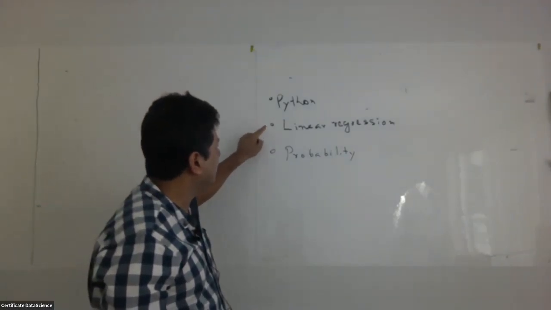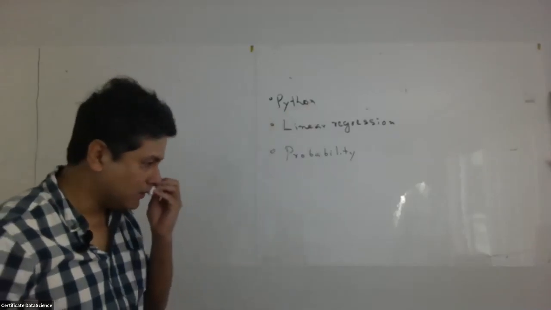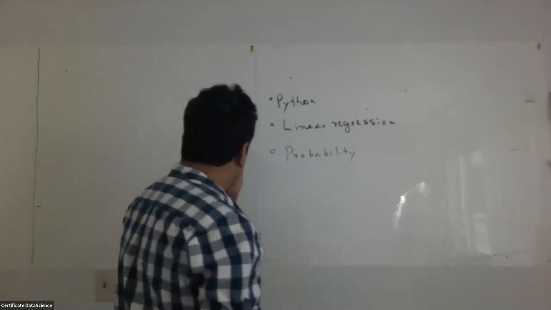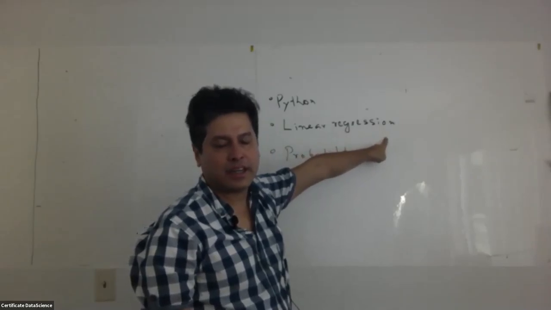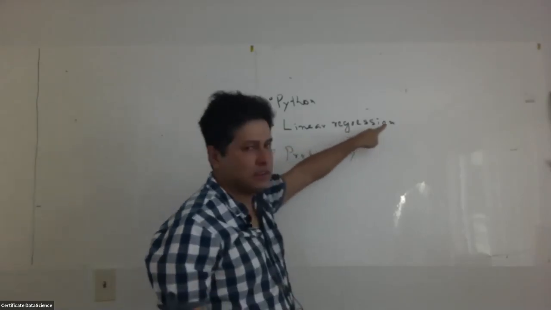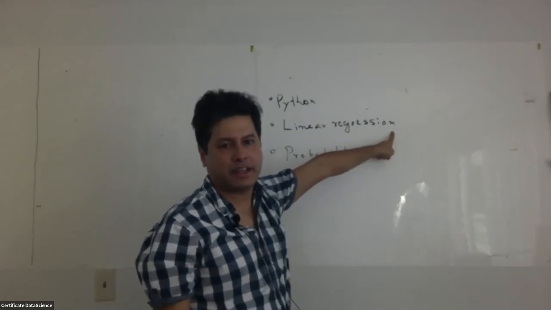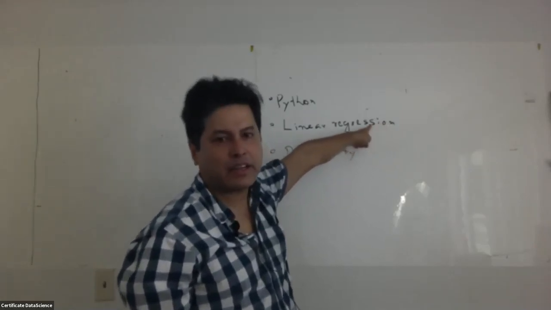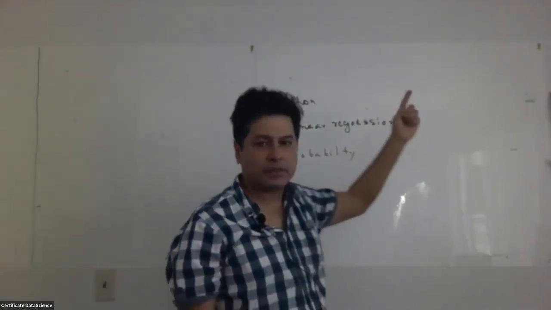After I show you Python, how to write a simple program, how to use the libraries and so on, we'll take a short 10-minute break. Then we'll start regression. This is one of the most widely used machine learning techniques in recent years. If you know linear regression, you are almost already a beginner data scientist. You can go for an interview and say that you can do regression. There are various forms of regression, but you can start thinking of yourself as becoming a data scientist.